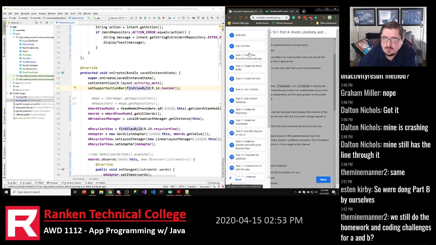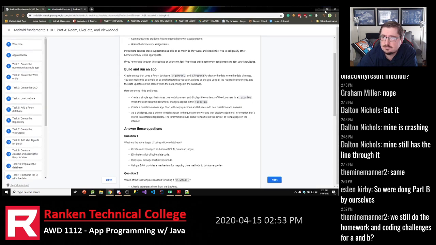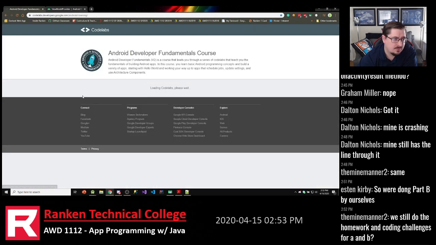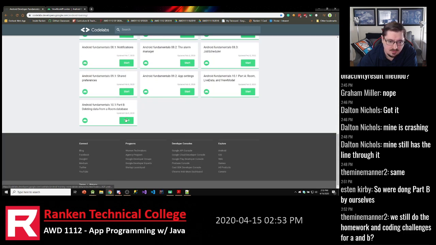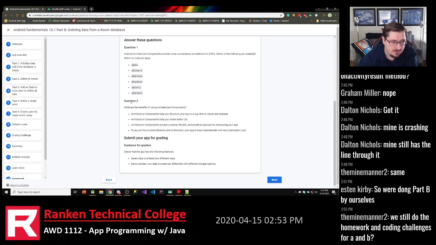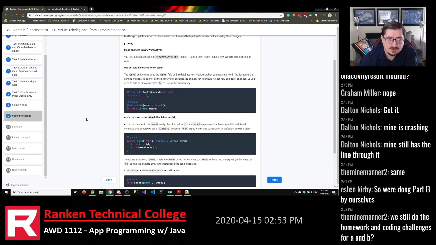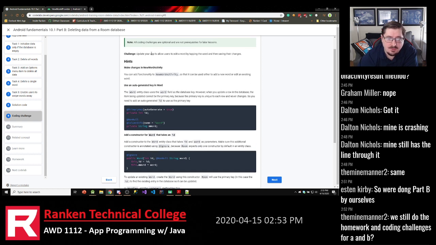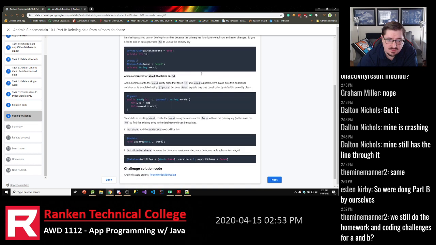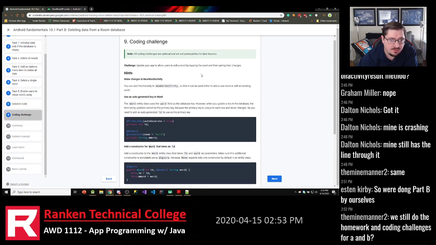Let's look at 10.1b. I can't remember if 10.1b has a coding challenge to go with it. 10.1b has a coding challenge. And what does it say? Update your app to allow users to edit a word by tapping the word and then saving their changes. That might be a good thing to go through.